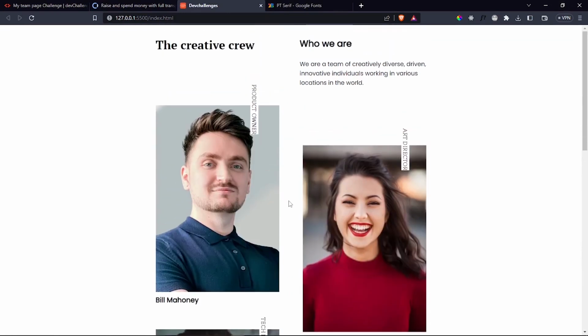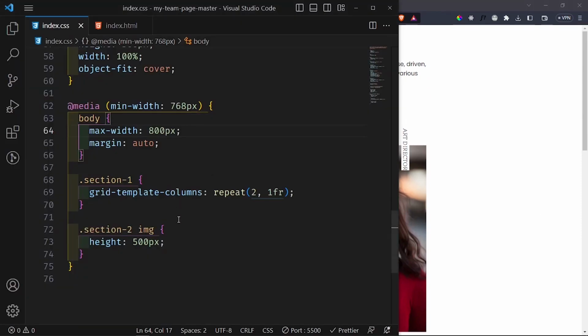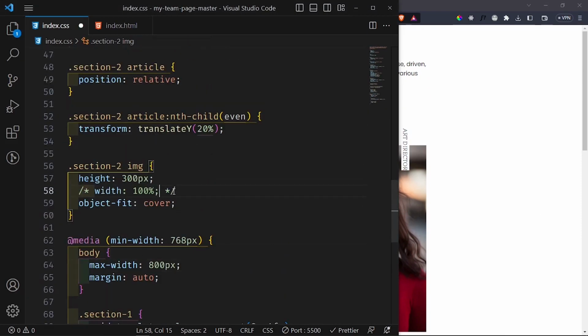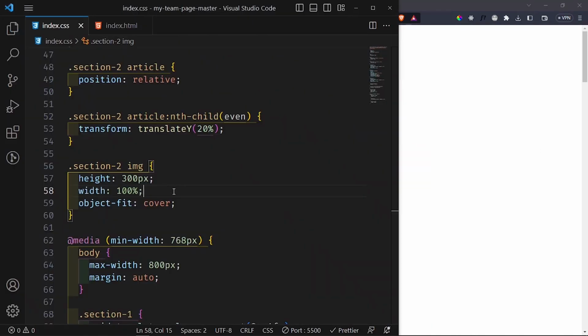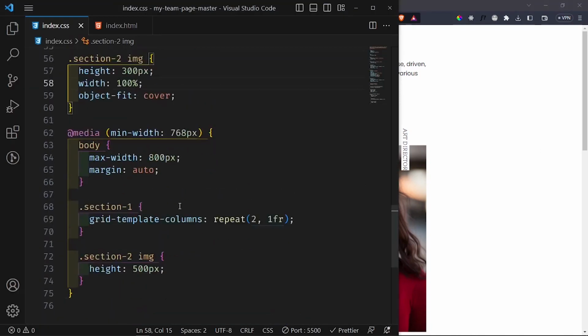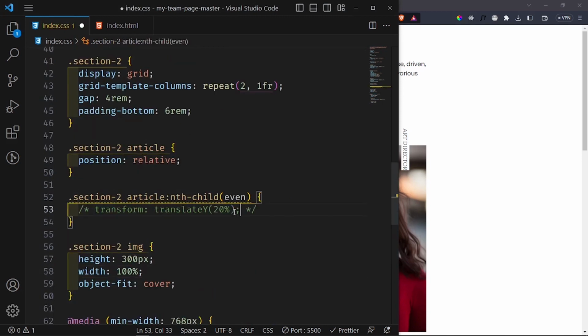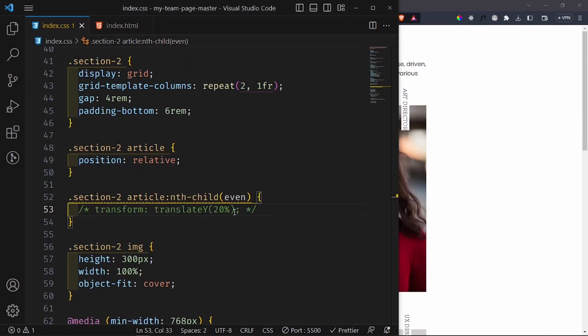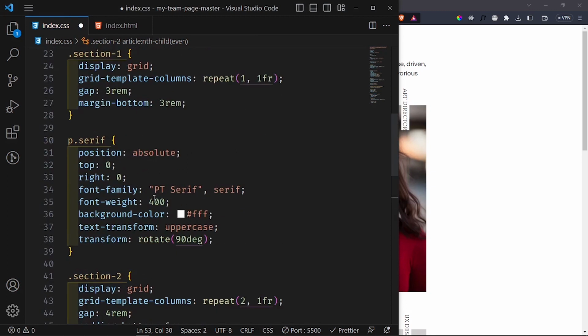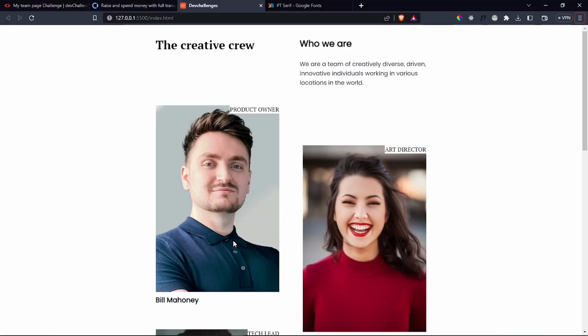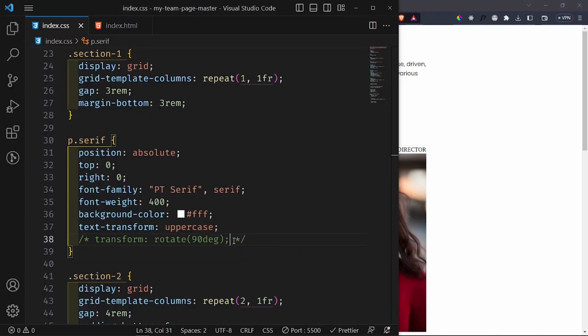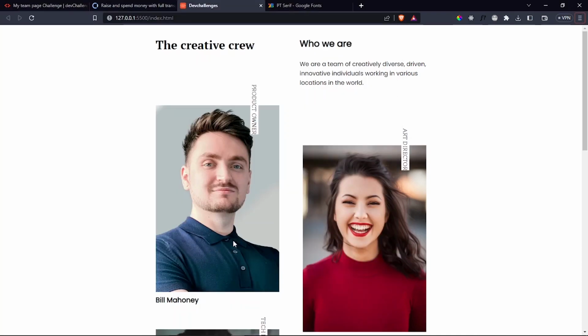And then what? Now all we need to do is just fix this. Why isn't it behaving like I expect? I'm trying to figure out what I messed up, but I can't seem to find it. Let me disable this, because this, you know what, I thought that this would, or is it because of this? Oh, it is because of the transform rotate. It is because of the transform rotate.